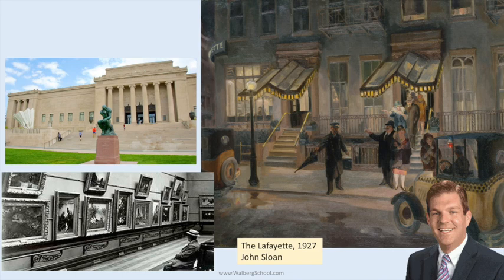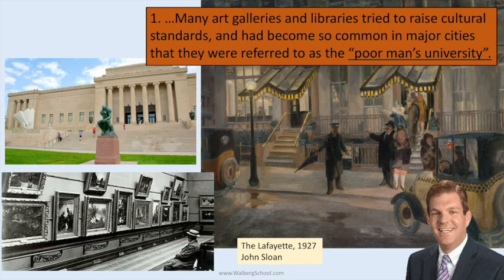But art galleries in every city were becoming so common, and libraries were so common, that they were raising the cultural standards of the cities. In fact, they were often referred to as the poor man's university, that a person who wanted to apply themselves and learn about the greats could do it. European abstract art was coming out at the same time, and a lot of Americans had a hard time relating to abstract art. We'll talk more about that in a future class. But American art was developing.